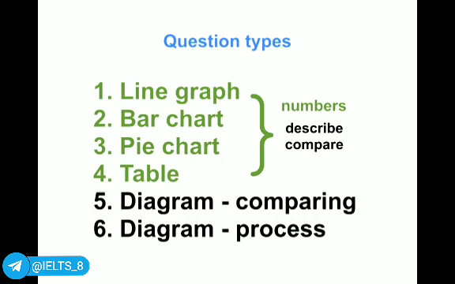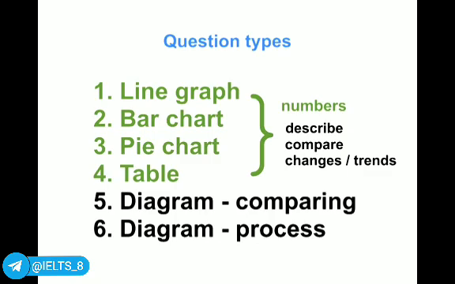And the final thing with numbers is to be able to describe changes or trends. That's where you use your increase, decrease language. Those are the only 3 things in terms of language that we need to really worry about. Describing numbers, comparing more than one number, and describing these changes and trends. In fact, number 5, the diagram, you're using very similar language, describing and comparing things on a diagram. Of course, there are no numbers, but the comparing language is going to be very similar.